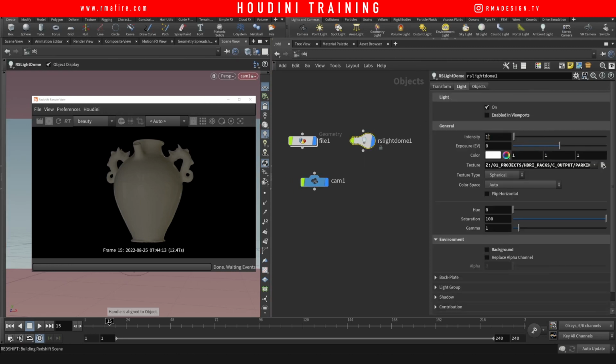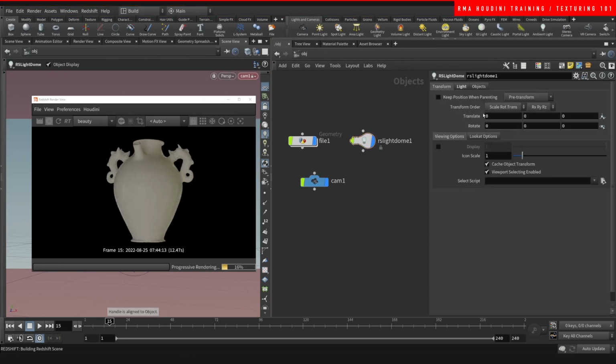Alright, and this is what we get. Let's increase the light intensity a tiny bit. Let's show you how sexy it looks when we rotate it.